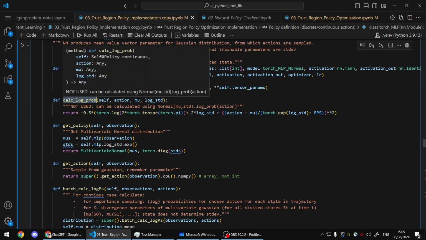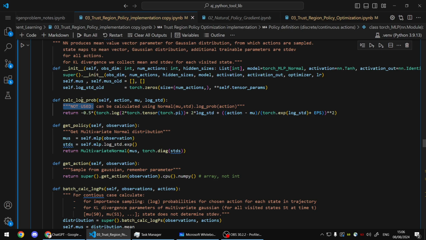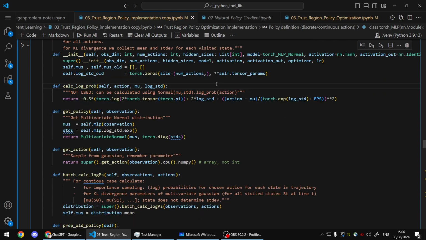We have derived the log probability, log likelihood, I don't know what to call it, but you don't actually need it, because this log prob method, which I've used previously, pretty much does the same. At least I think so. I've tried it with one dimension, but I'm pretty sure it will be using the same thing, and it will sum over actions and such.